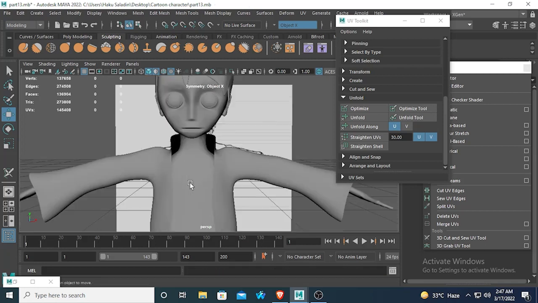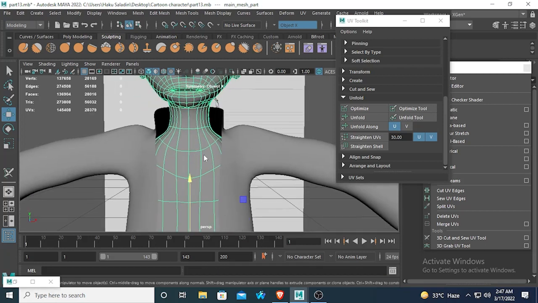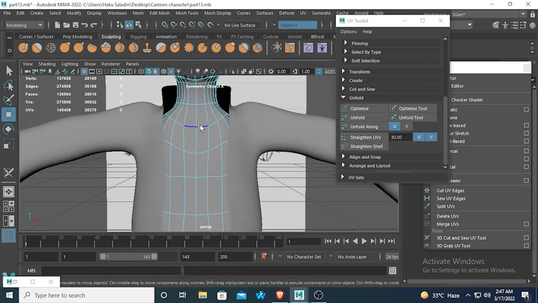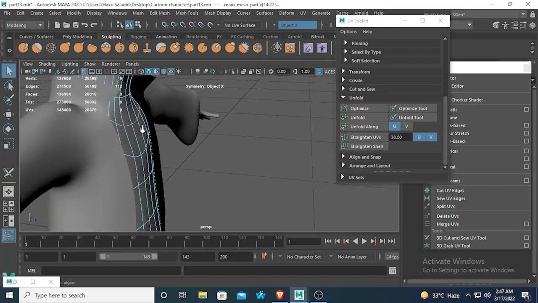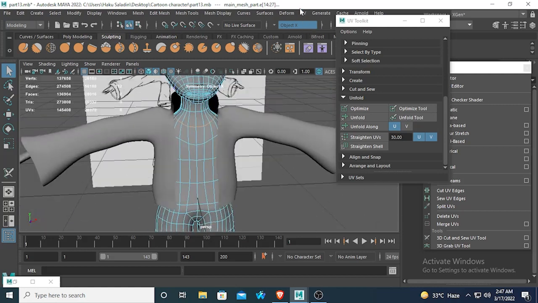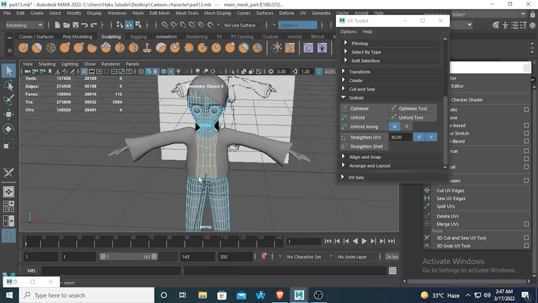Okay, now select this whole edge loop and UV and cut UV edge. In that way we have separated our t-shirt, or the torso part, from our head part.